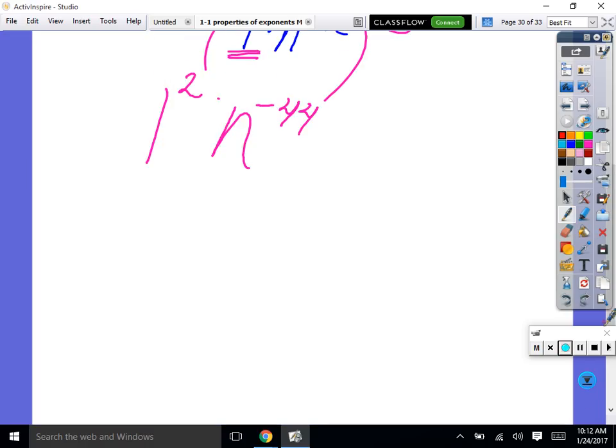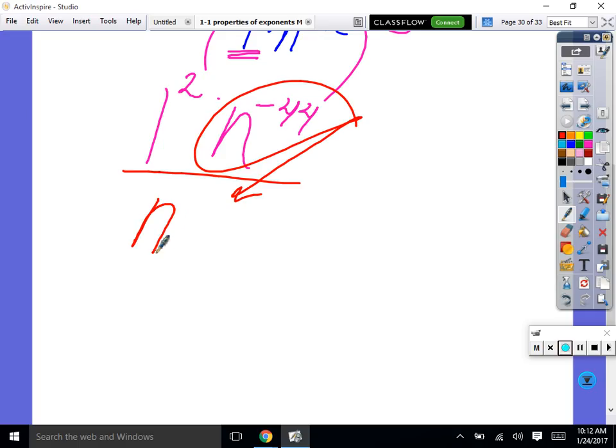So then our last step is to say, does this simplify? Or is this an acceptable answer? Not quite. So we've got to take this and flip it. So we have n to the +44 on bottom. And then 1 squared is 1 times 1, which is just 1. So we have a 1 left on top and n to the 44th.